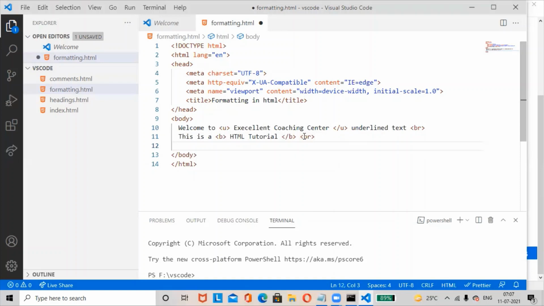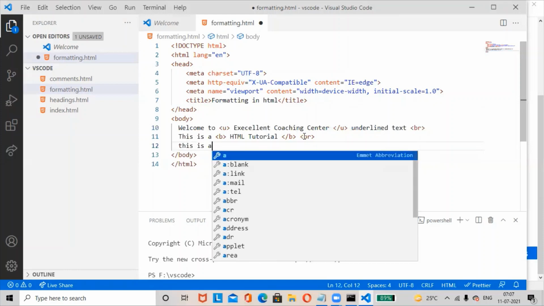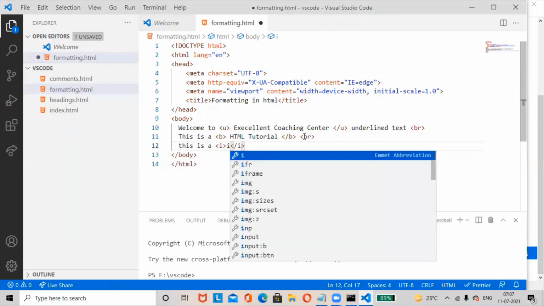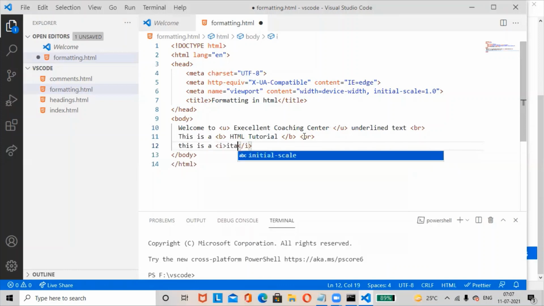underlined, bold. Next you'll see italic. This is a italic text. Add the break tag at the end.